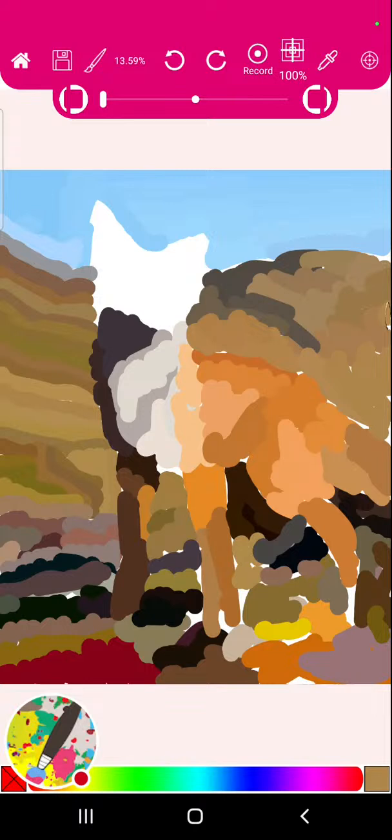Most artists generally create on a bigger picture, and then they create a mishmash of these colors as you get closer to the bigger painting.